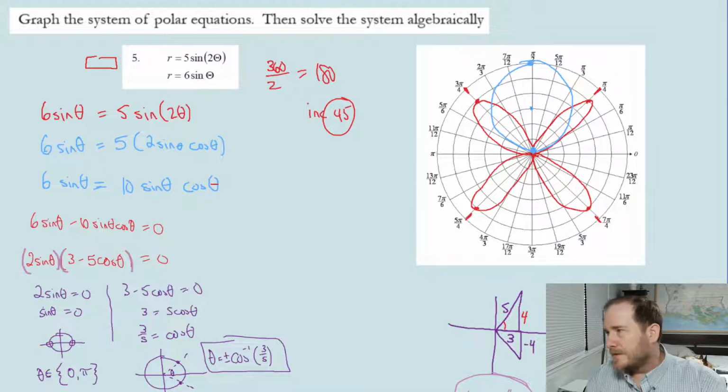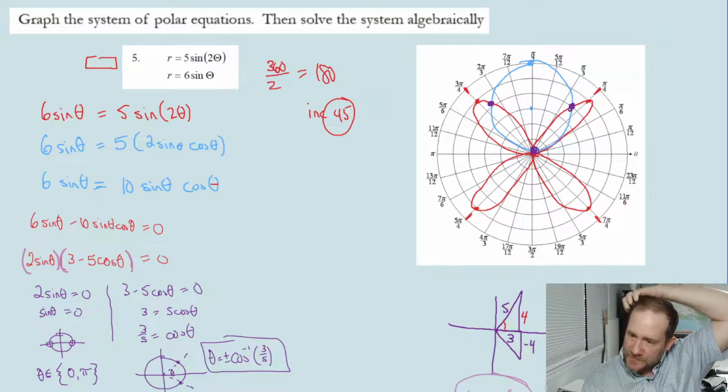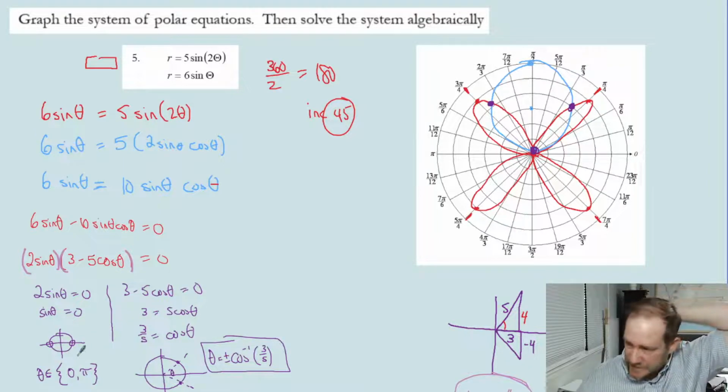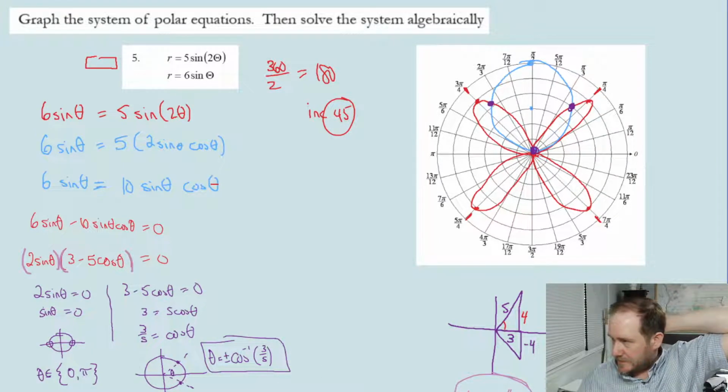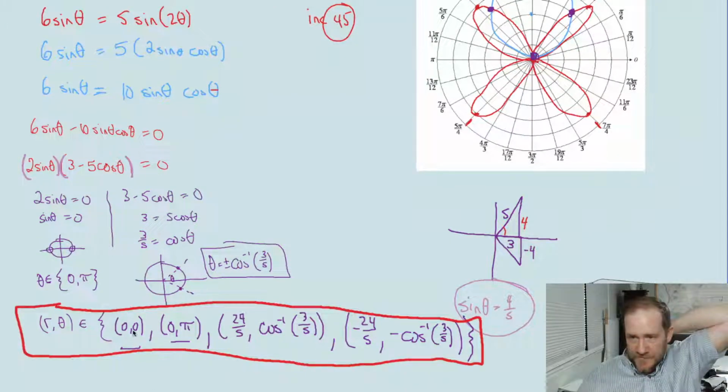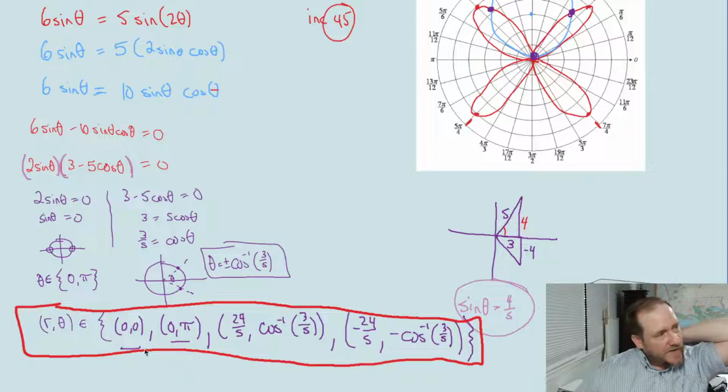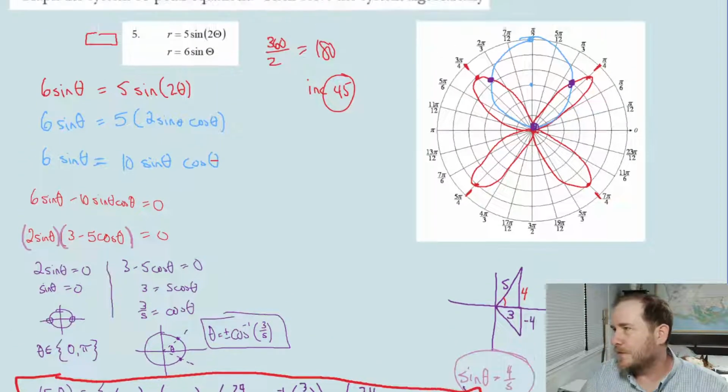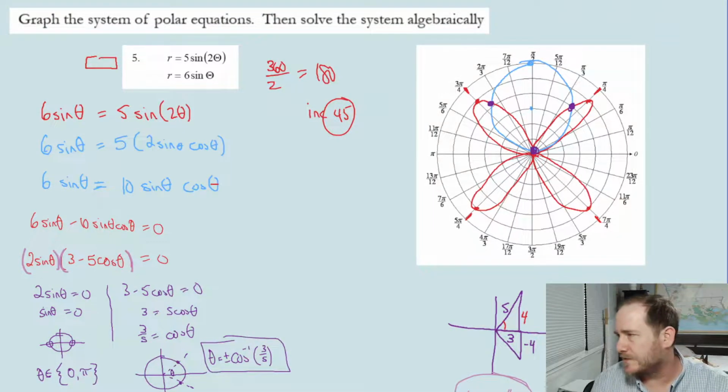All right. So like I said, we had 4 points in our solution set, but you're only seeing 3 points of intersection. And I already explained it. It's because these 2 points are the same. The ones you can't see, the ones I'm pointing at, are (0, 0) and (0, pi). That's just the origin twice. So it's not weird that we got 4 points, but we're only seeing 3 points of intersection.